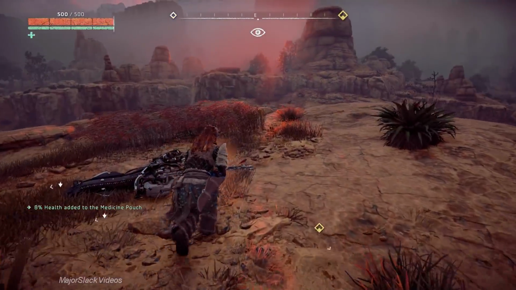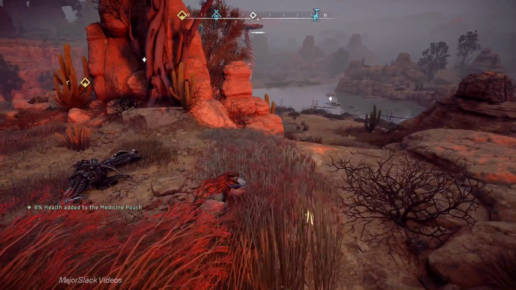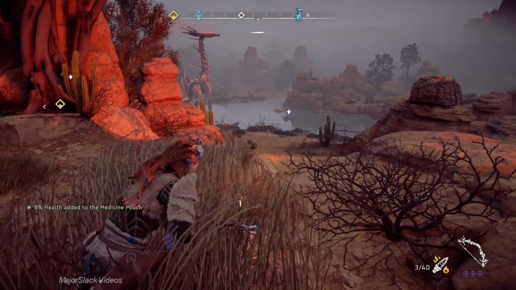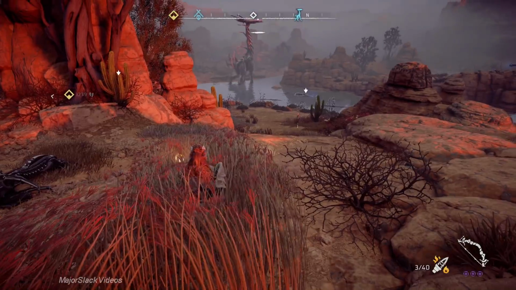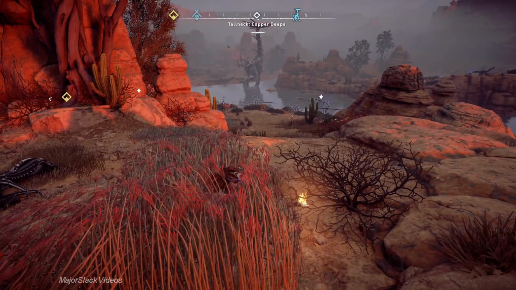Triple fire arrow. Try to go for his blaze canister, but if you can't, don't worry about it. I'm going to take him out right there. And then as he comes up, I'm going to use this rock. Just stay on the other side. Okay, go down the side. Here we go.